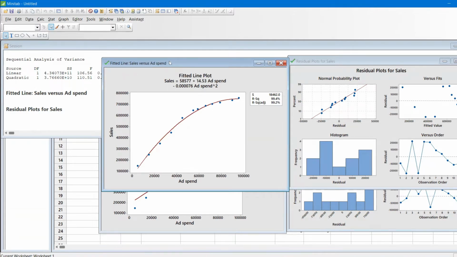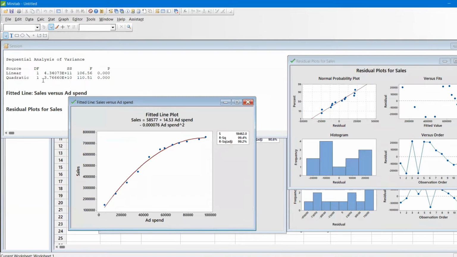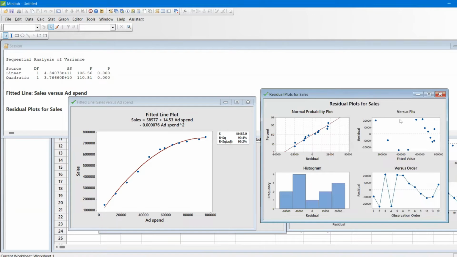Then you have the sum of squares, the F value, and the p-value is 0, right? This is the better version: R square is 99.4, and adjusted is 99.2. We've got almost a similar graph in the quadratic, but here it's showing more of a horizontal line compared to the previous one.